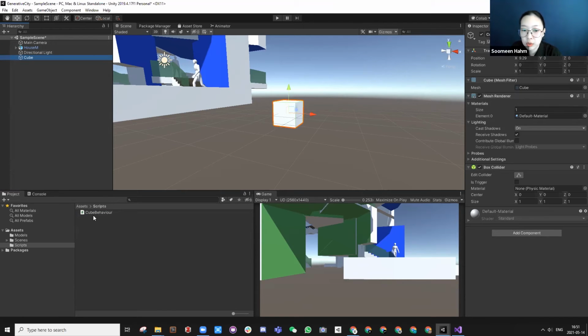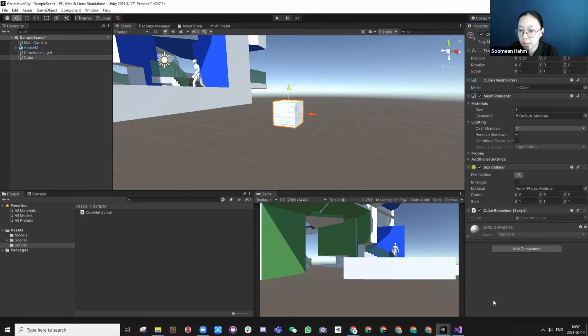You can drag this file directly to the cube from here, or you can select the cube and drag this to the inspector, or you can also say add component and search for your C# code.